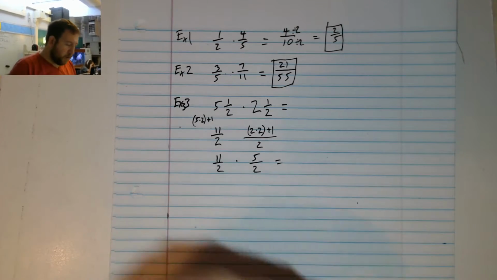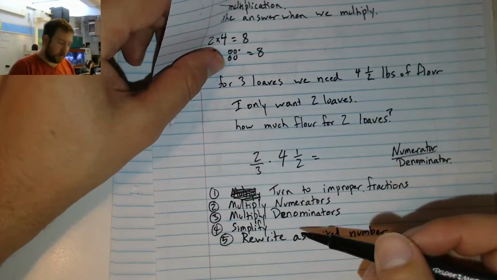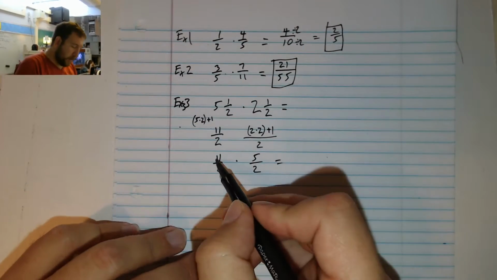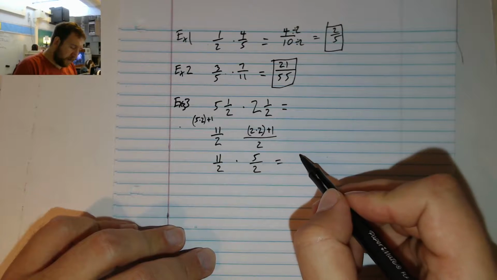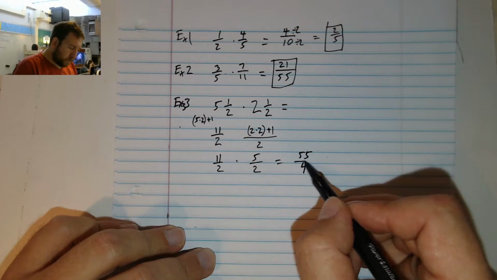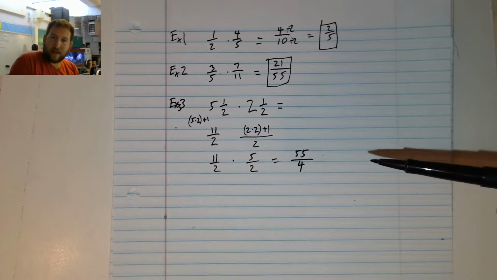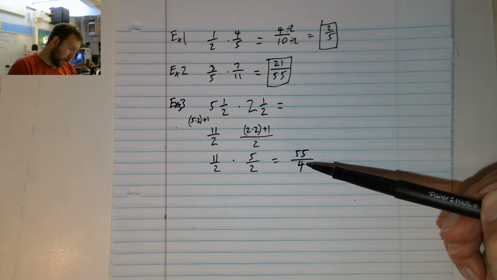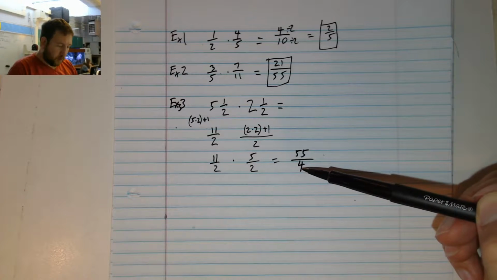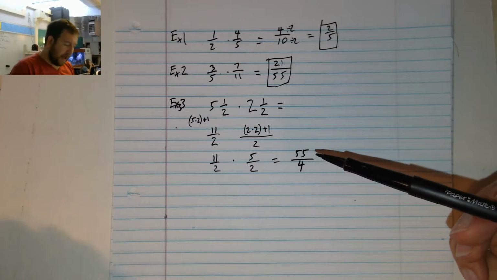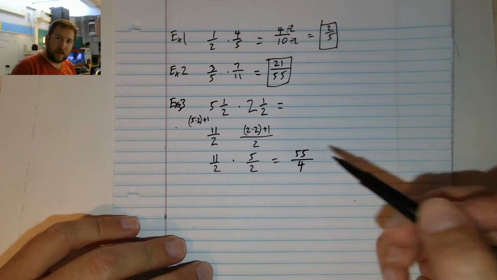Now that I'm done with step 1, I can go on to my normal steps. So I'm going to kind of combine 2 and 3, multiply numerators and then denominators, because I kind of got the feeling for that. Numerators, I've got 11 times 5, which creepily again is 55. And then I have 2 times 2, which is 4. And I have to check and see if I simplify it. So now, 55/4. Well, the only numbers that fit into 4 are 1, 2, and 4. And those don't fit into 55 because 55 is odd. So I am good to simplify it.